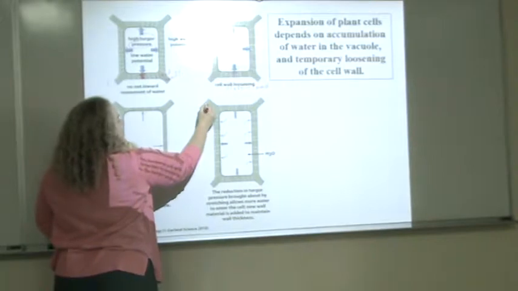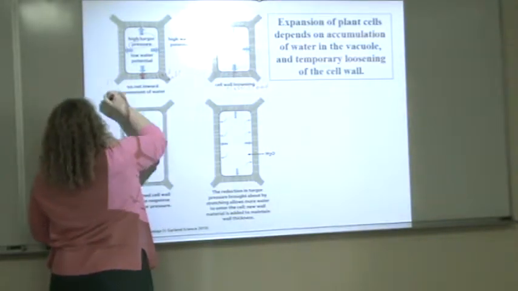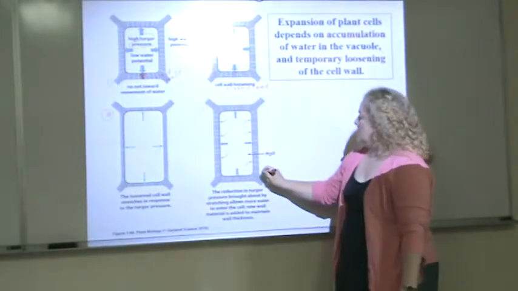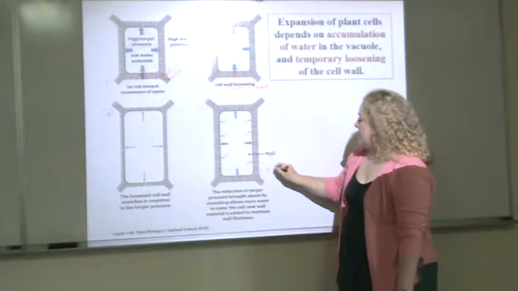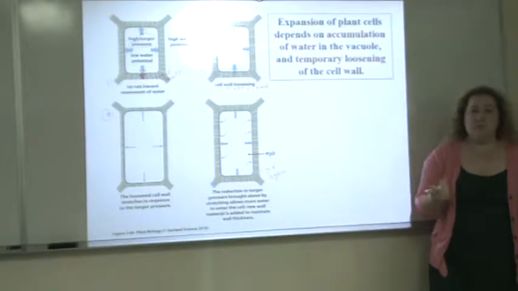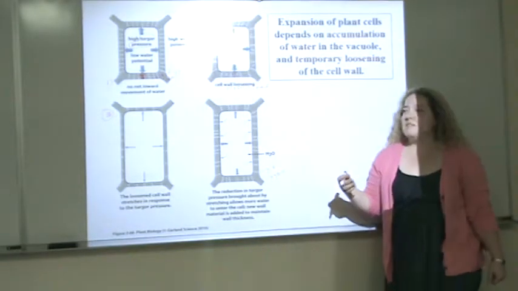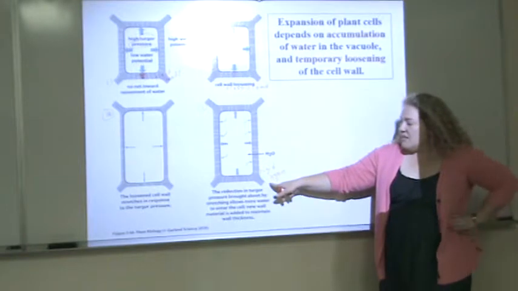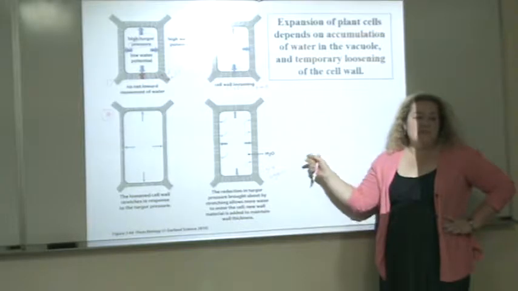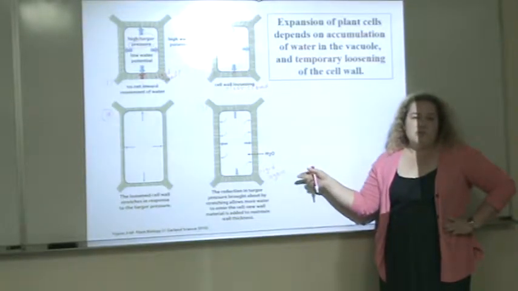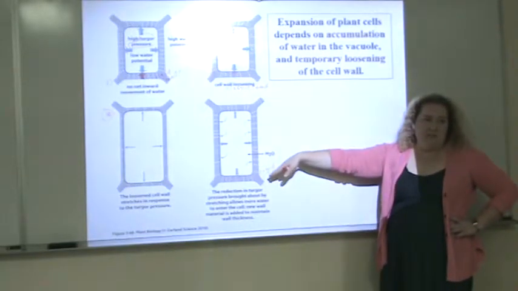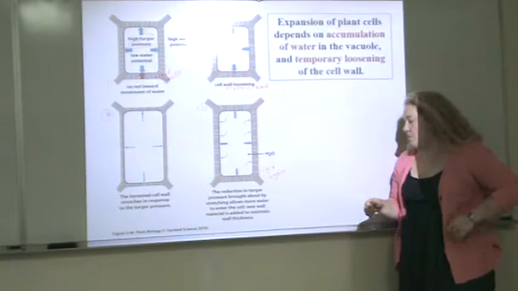To get to the point to restabilize the wall of the expanded cell, the wall needs to be made rigid again. One of the focuses on the exam, this will be true for every year, not just every year that I teach this class, is how changes in pectin methylation or pectin cross-bridging affect how big a plant can grow, and what are different factors that involve that. So we'll practice some of those questions on Wednesday.